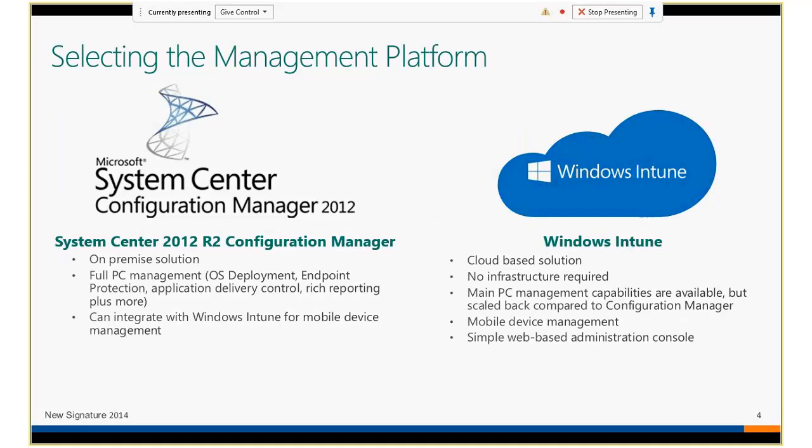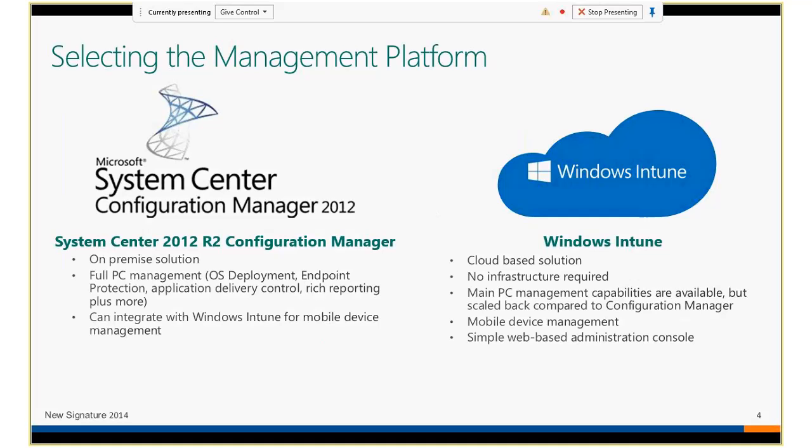But along with this, we're starting to see more and more mobile devices, and IT groups need a way to manage those mobile devices. So Microsoft has responded to this need and has continued to increase the capabilities available for mobile device management with Windows Intune, and provided the capability for combining Configuration Manager and Intune into a single pane of glass solution for managing all of your devices. So even while it's a separate solution our devices are connecting into, it's still really that same solution that we're using to manage our devices, and that's the Configuration Manager console.